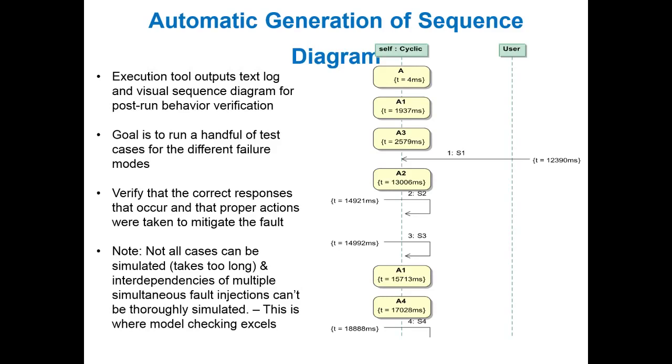But since it's a very big state machine, as I mentioned before, several thousand states, you cannot simulate all the cases. That would take too long. It also would be very boring for the user because you have interdependencies of multiple simultaneous fault injections, and you cannot thoroughly simulate. So this is where you need another tool, which is model checking.